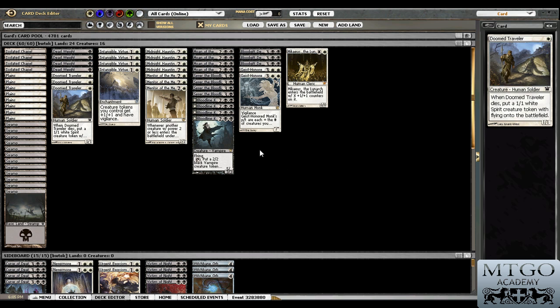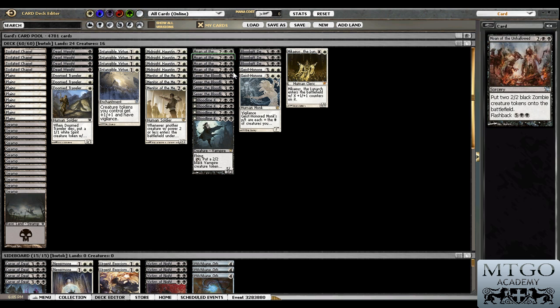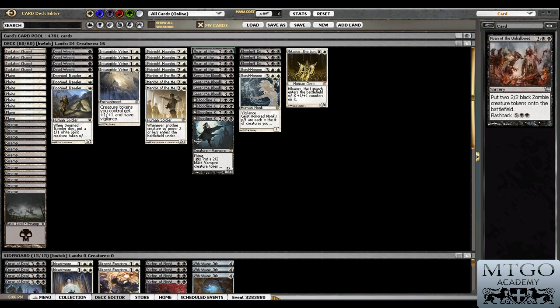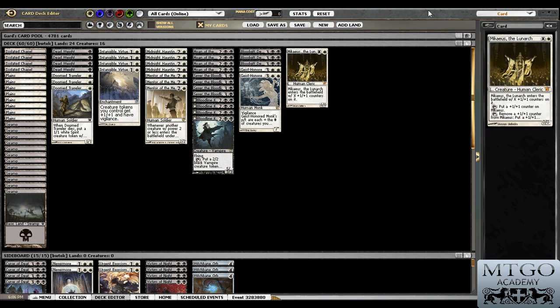But it's just a basic aggro deck. You play your Doomed Travelers, or your Spirit tokens, or your Zombie tokens, or your Bat tokens. And then you play an Intangible Virtue and start hitting them. And the deck does pretty well. It has a lot in the 4 spot, which I'm not a big fan of. I actually tend to take out Bloodline Keeper a lot for sideboarded matchups, like games 2 and 3. But he's pretty good in the main deck. Like, he's a threat that has to be answered or he'll take over the game.